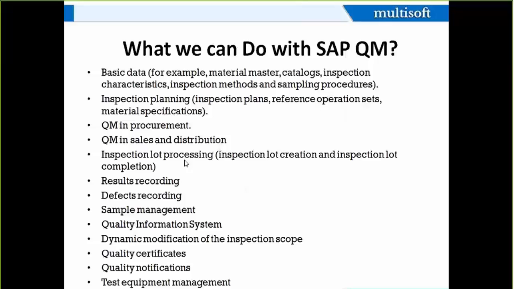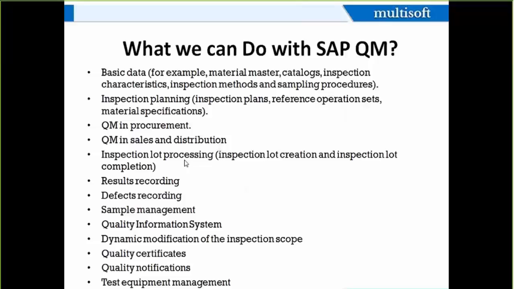My dear friends, inspection lot processing is the easiest topic in SAP, I can say. Wherever I have handled my projects, the SAP quality users used to fear this topic in SAP. But once they have seen the process, how to carry out things in SAP, they are very happy and they are very happy to switch over from the current ERP to SAP quality management. I have not seen a single user or single consultant with a quality background who is disappointed with the content in SAP. I'm just sharing this from my personal experience with various projects which I have handled during my career.